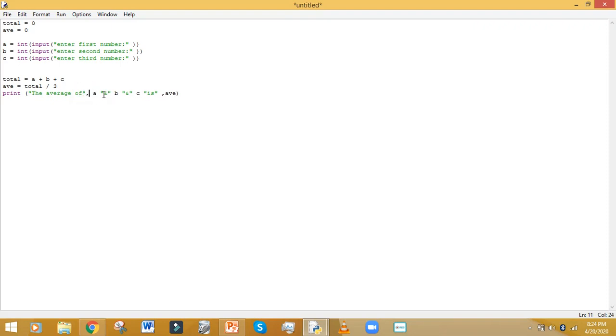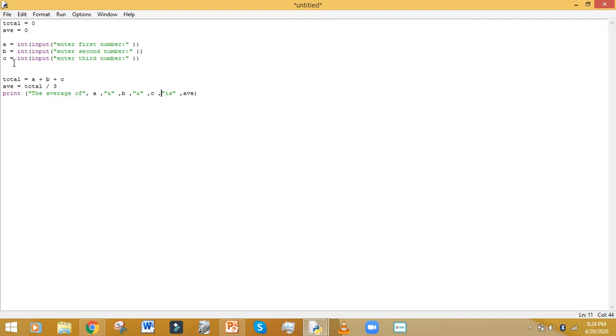Commas here, another comma here, another comma here, another comma here, and then another one, another comma here, another comma here, and then the last one is already there. Okay, so this is total. This was initializing my variable to say total is equal to 0 and average is equal to 0.